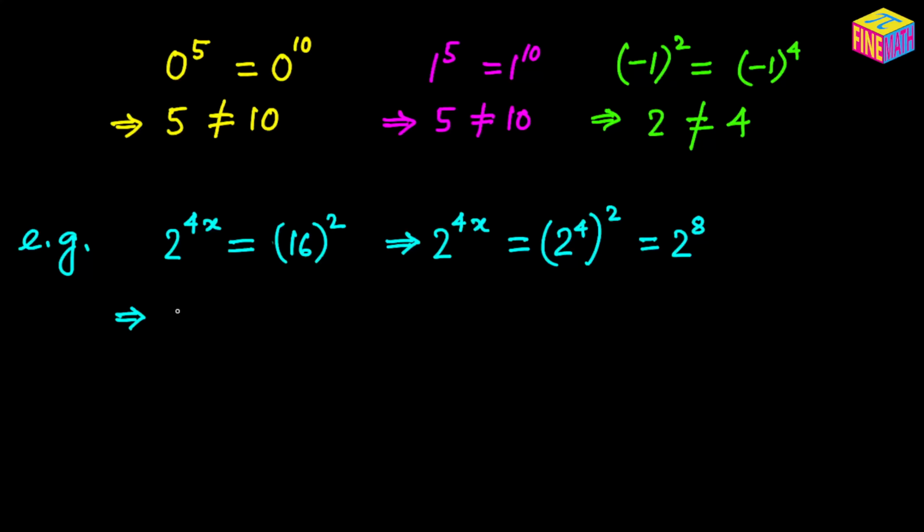Now let's talk about the second form of exponential equation. The second form of exponential equation is like this. Say if we have a to the power m is equal to b to the power m, where a and b are not equal, they are different numbers, then we can say that either a is equal to b if m is not equal to 0. So let me quickly put this condition right there, that when m is not equal to 0, then definitely a will be equal to b. Now if a and b are not equal, then obviously m has to be 0, then only this equation is possible, right?